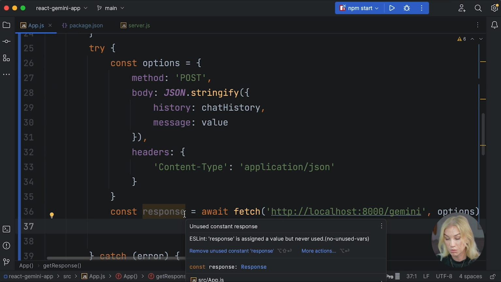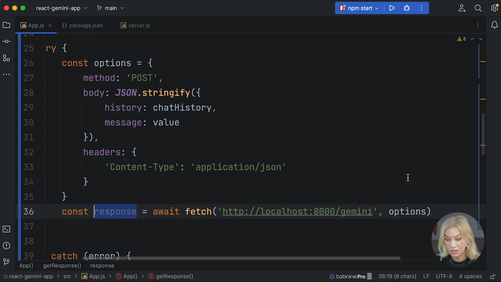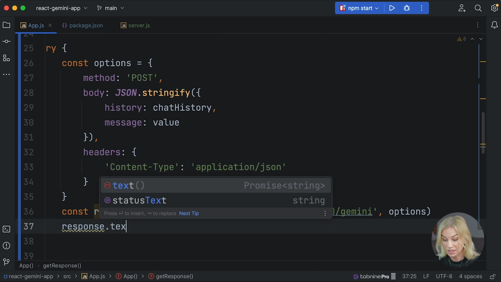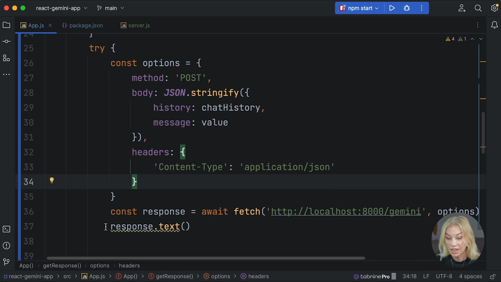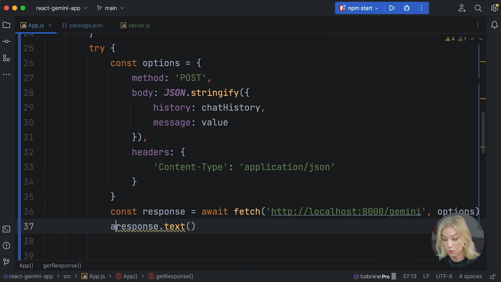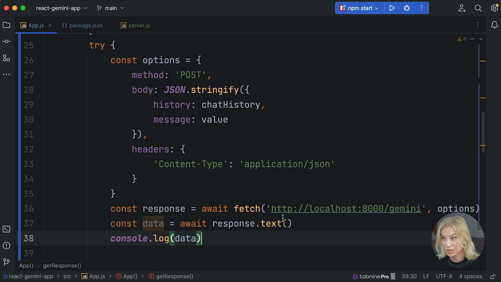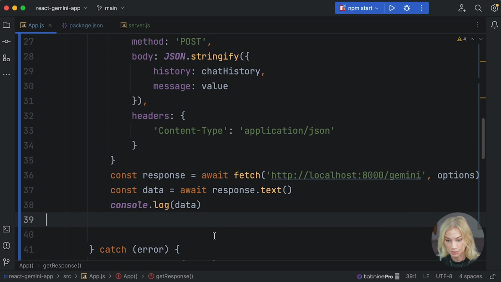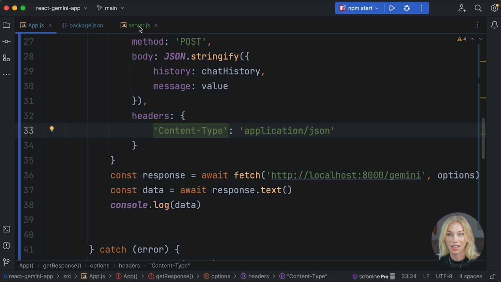So that is our response, and of course, once that comes back to us, we're going to get text from it like so, and save this as something. We're going to await it though, as it is an asynchronous method, so we need to await that, and then let's save it as data, and I'm just going to console log the data for now so we can see what's coming back. Great. So now let's actually work on our backend.